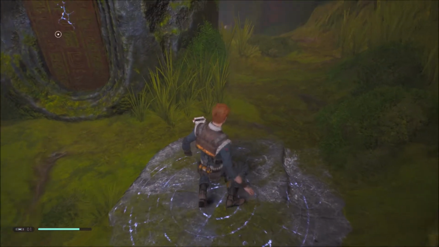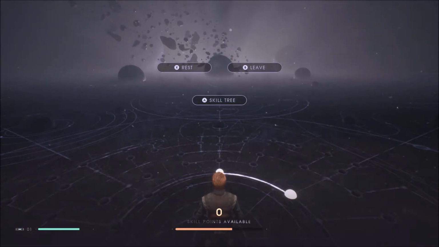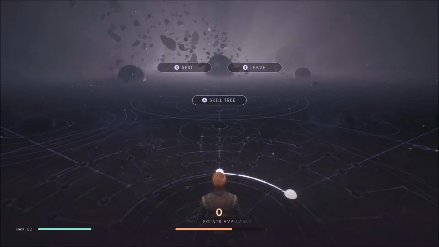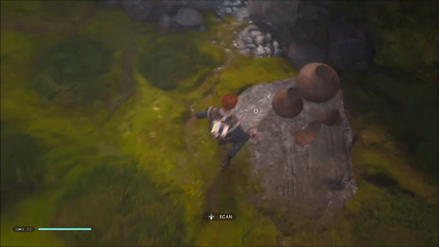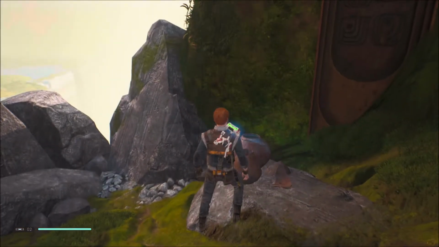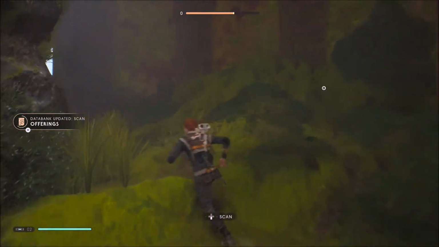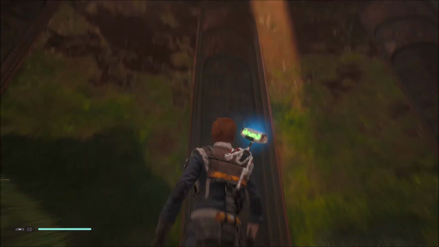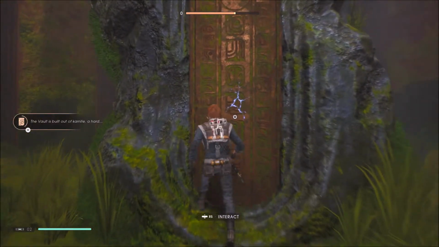Can meditate. Now I'm wondering whether to rest here actually, just because the health's not the highest. So let's rest. Life force and stims considered restored. Ooh, so I've got an extra stim slot as well. Anything behind? Scan this. Yeah, I just want to make sure that I've looked at everything. I don't want to miss anything. Well, try my best not to miss anything, but if I do, I do. It's just interesting. There's loads of stuff in this game. Interact with this.